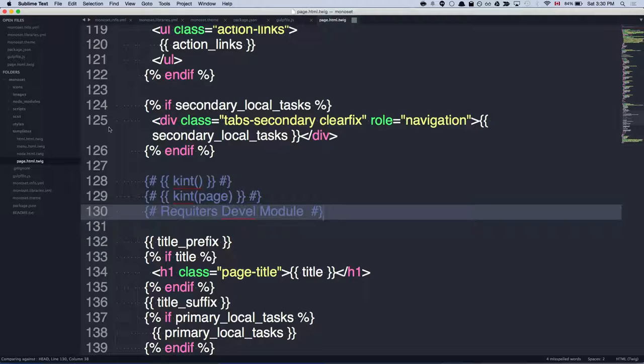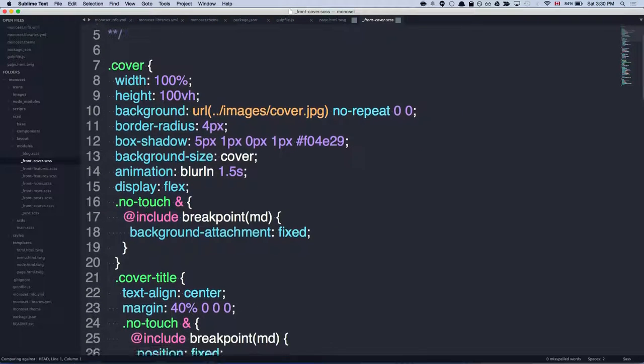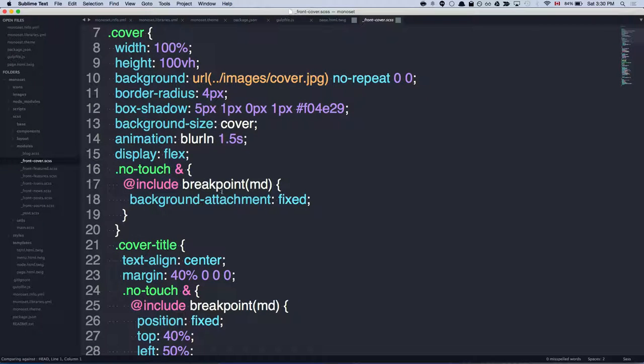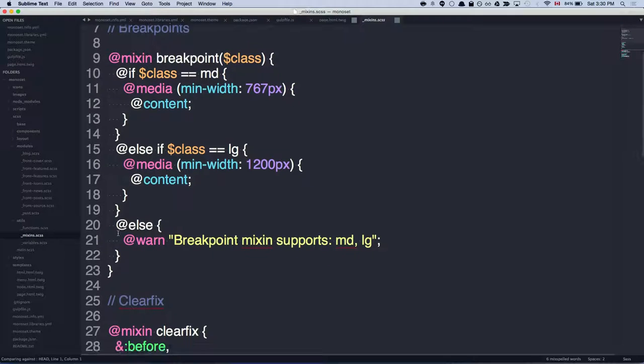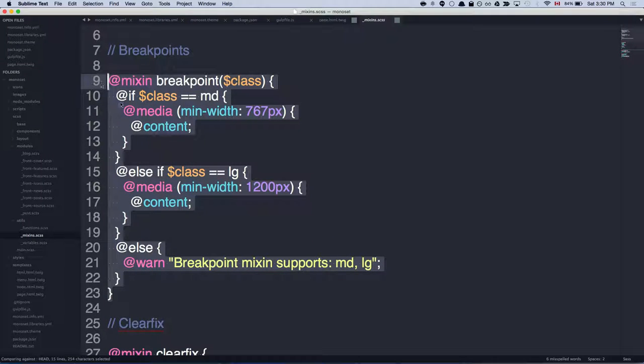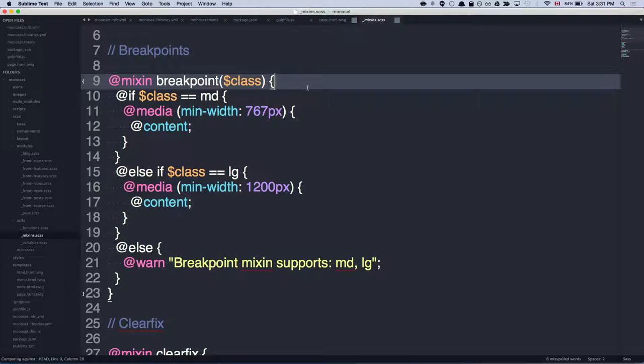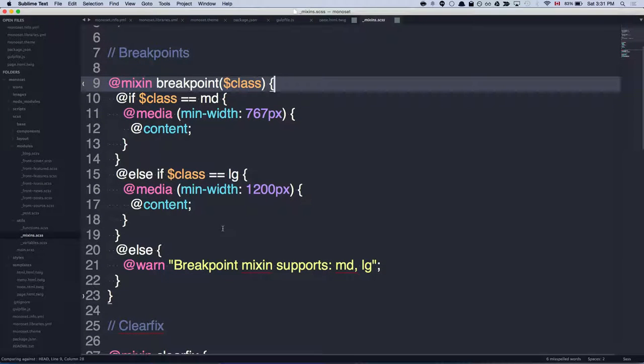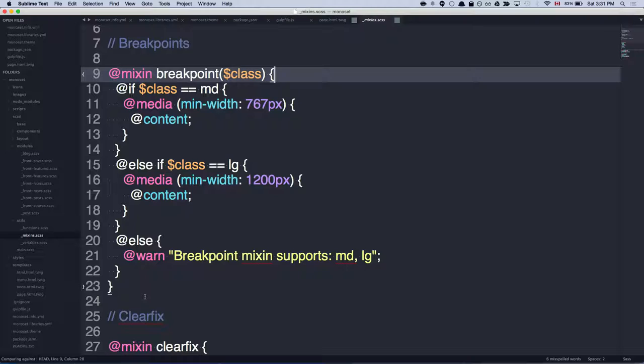So for this one too, I do have that. I am using the same syntax. Here, I include breakpoint medium, and this all just refers to a breakpoint that I've set up. All it took me to set this up is about 10 lines of Sass. I think you can do it differently now because with LibSass you can use Sass maps, not source maps. It's just a key-value, you define things and then refer to them later, so there's a cleaner setup, but it's kind of the same syntax. Obviously, it's not going to be as robust as Breakpoint, but it does the basic stuff from the couple of breakpoints that I needed.